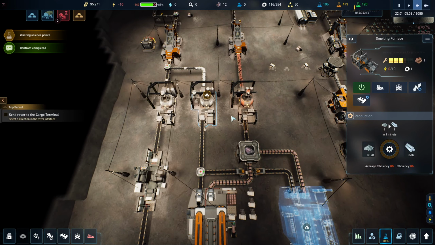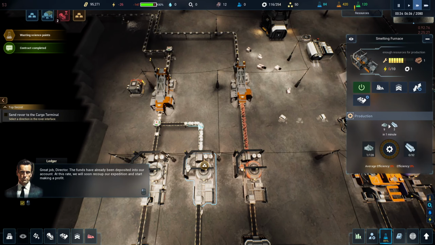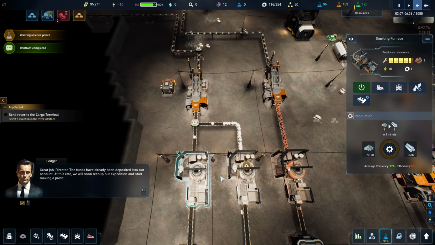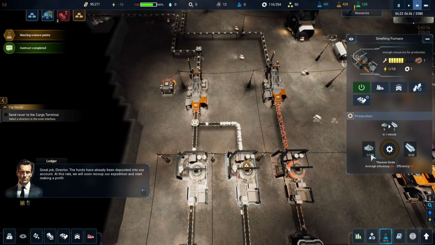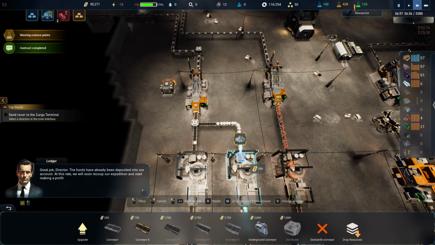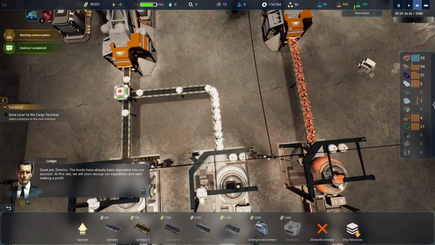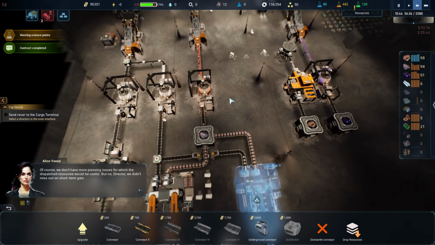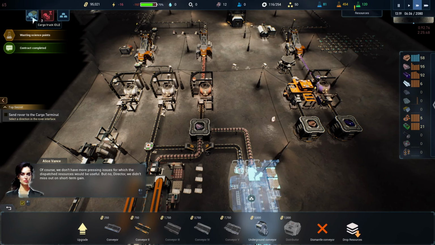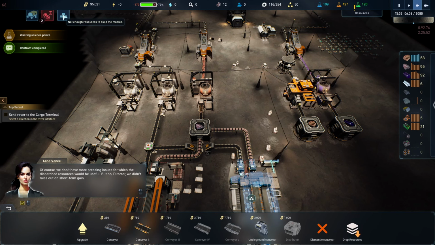Objective achieved. Great job, Director. The funds have already been deposited into our account. At this rate, we'll soon recoup our expedition and start making a profit. We didn't have more pressing issues for which the dispatch resources would be useful, but no, Director, we didn't miss out on short-term gain.